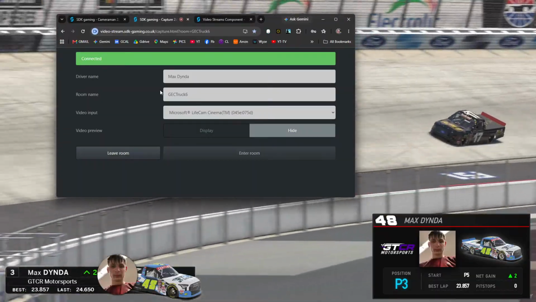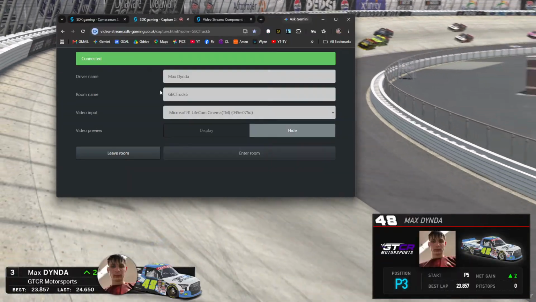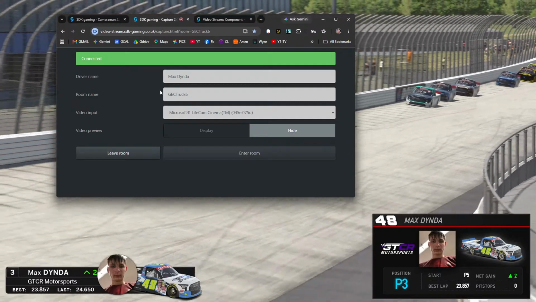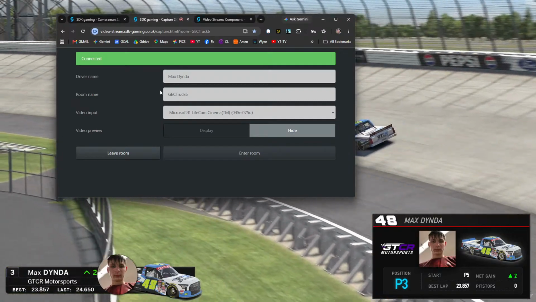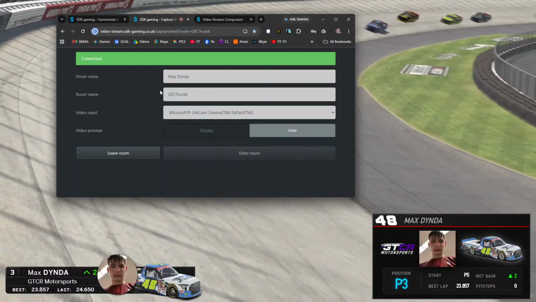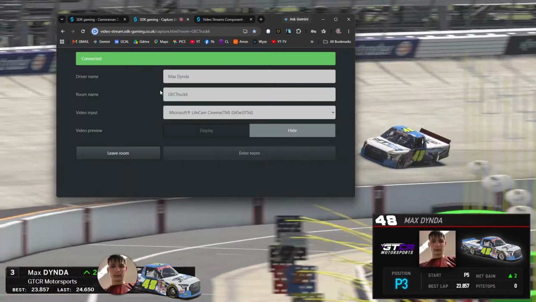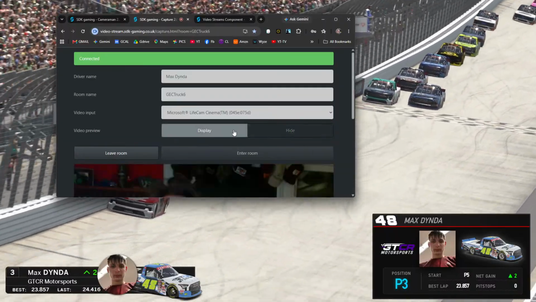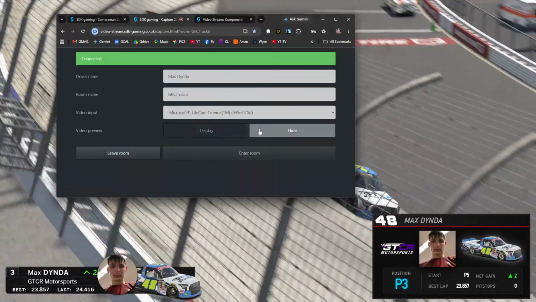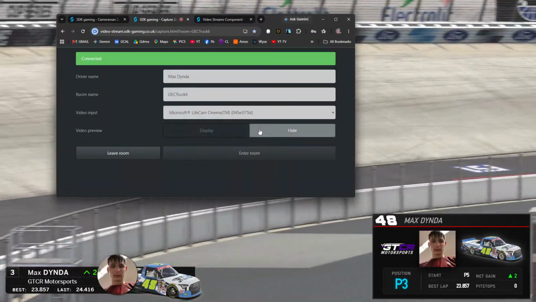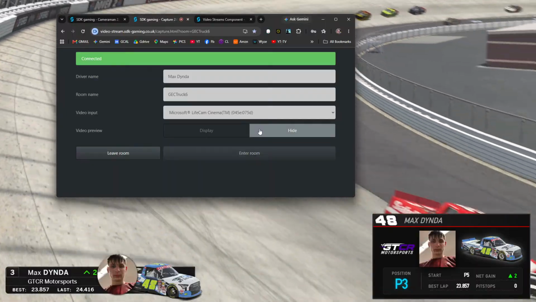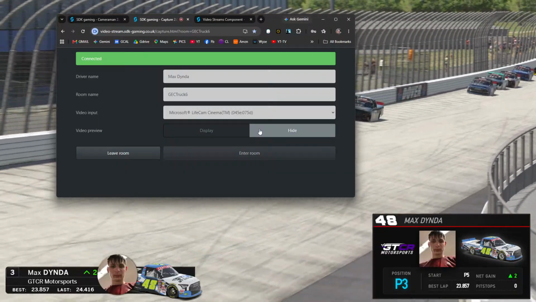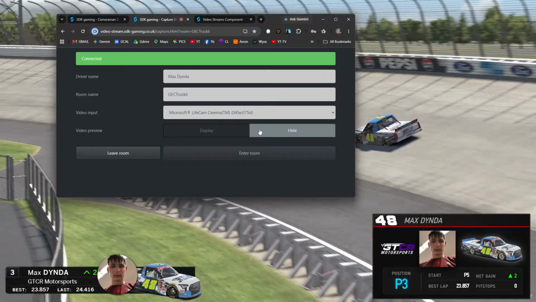But it is important that they put in their name as it is in iRacing, not their iRacing handle like Max Dinda 23, but their first and last name, Max Dinda, because SDK is going to automatically match that name to the drivers in the session to decide which drivers to show. They can display a preview of their webcam, but that wastes bandwidth for them. They don't want that, right? They don't want their iRacing network stats touched. So that's the first step. Give these out to the drivers and instruct them on how to put in their name.